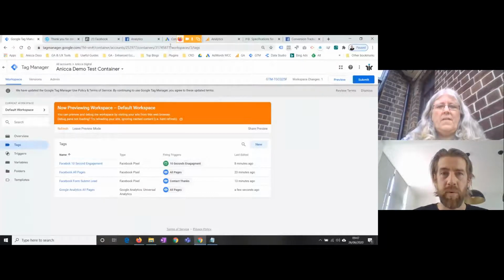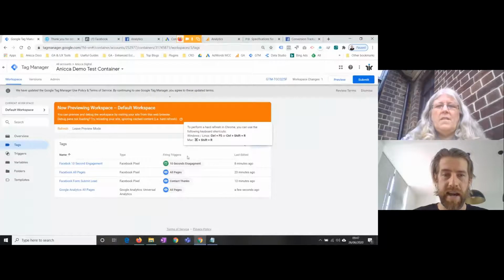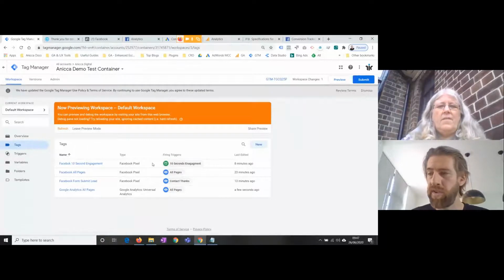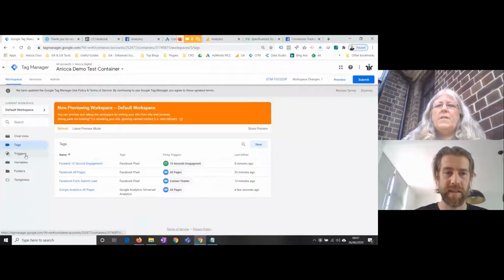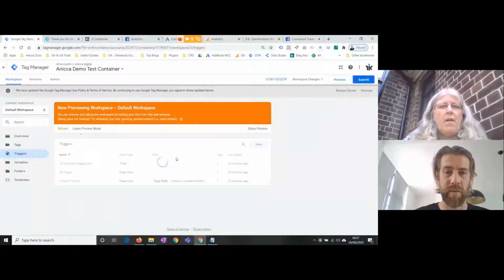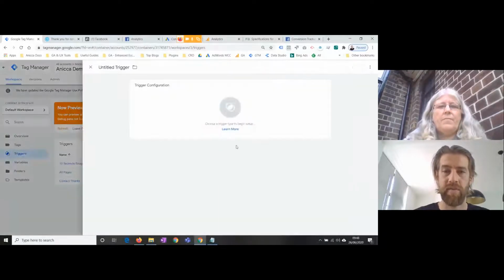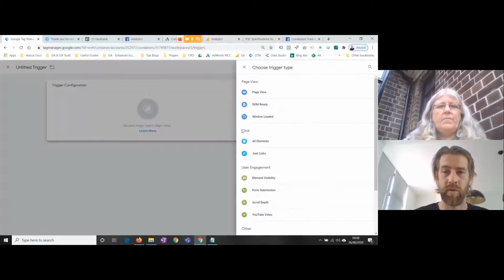The next thing we're going to do is I'm going to create one more trigger for you because we want to be able to track form downloads. So I'm going to quickly show you how to do that within Tag Manager. So this is going to be a new trigger. And this click trigger that we're going to create is going to be a really useful trigger that you'll use all the time for various things.